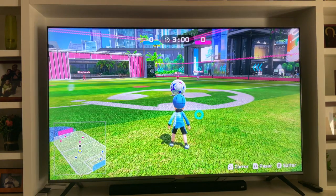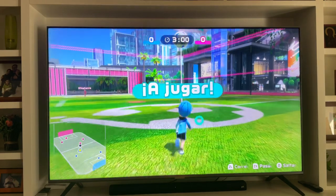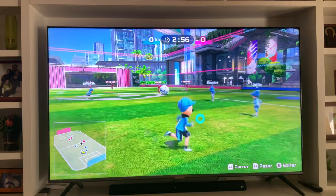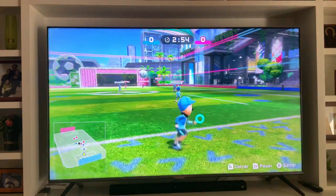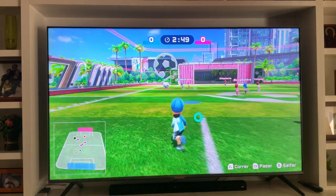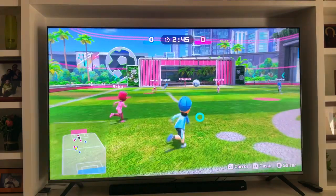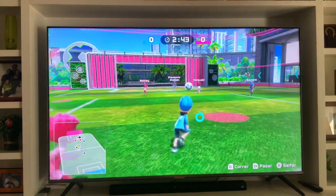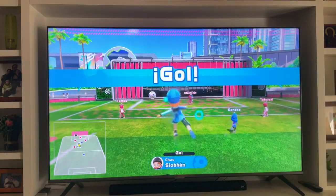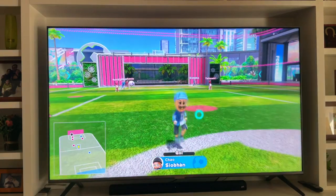So, when you pass the ball, for example, when I get the ball, I'm going to pass it to my teammate. I'm just going to wait for the ball to come to me. Okay. If I'm there, basically you press ZR or ZL, whatever you choose. You pass it to another player. And sometimes when you hit the ball, it will curve.